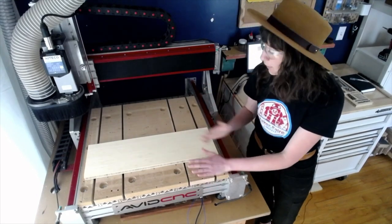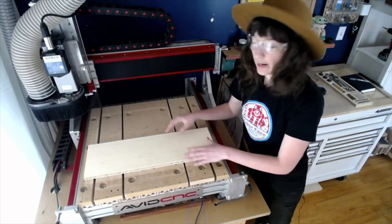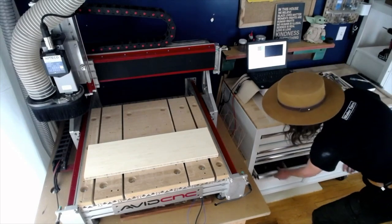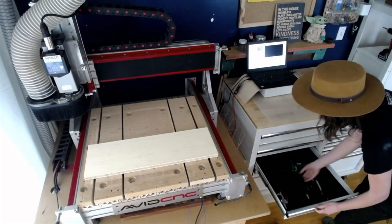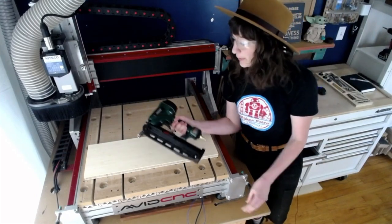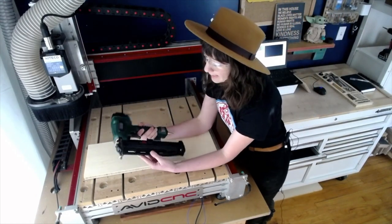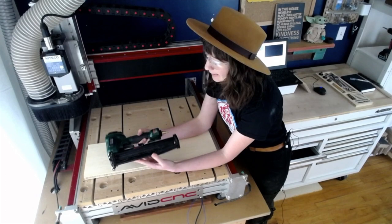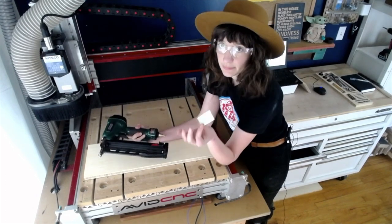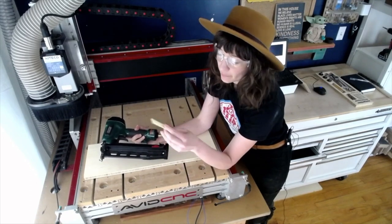It's very close and we have a lot of wiggle room around the overall piece. So now I'm gonna go ahead and find my Omer nail gun. This is the work holding that I'm gonna be using today. This is a pneumatic nail gun that shoots composite nails. So these are essentially made of plastic.